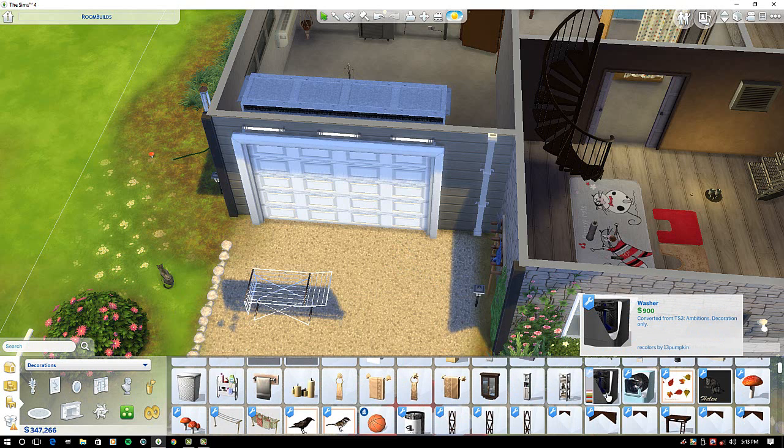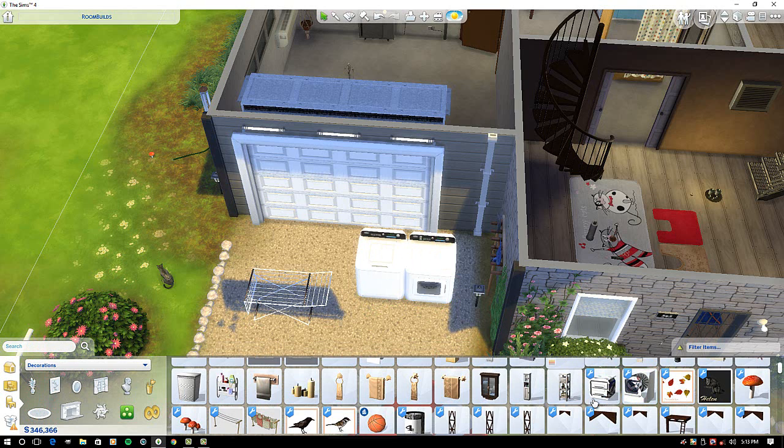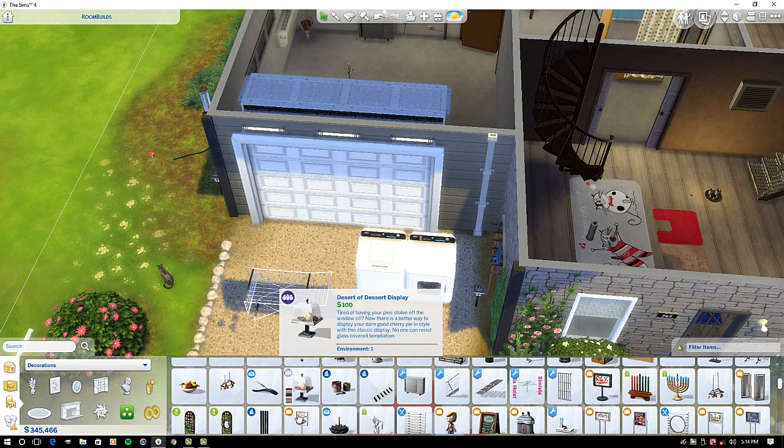Washers and dryers. There's quite a few on there that I put, and recolors as well. These ones are my favorite so far. They look the most realistic to me. So, if you want a laundry room, that's good. I guess you can put them in the bathroom too if you wanted to. What else do we have?